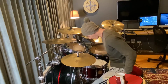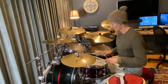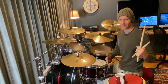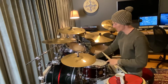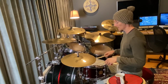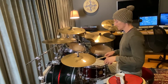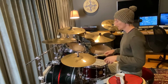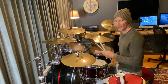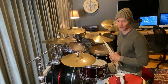So let's sit back quite a bit to give yourself some room. Now I've got quite a bit of space between my belly and my snare drum, and the snare drum's set up a lot closer to tom number one. But with this reach, I can be relaxed. My tips of the sticks are right over the middle of the snare, and my elbows are just hanging by my sides. That's perfect. Now I can easily move around the kit without overreaching. Okay, so that's a super important little tip.